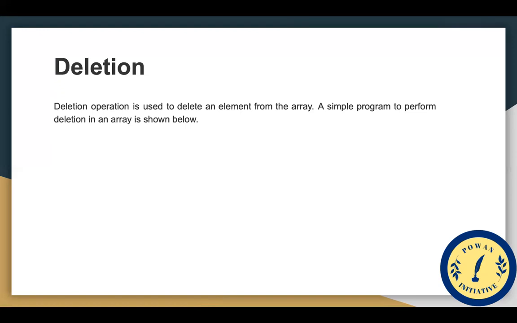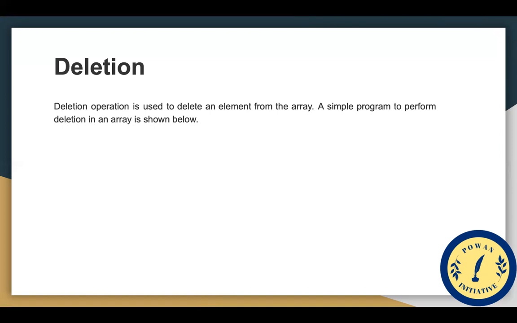For that particular point of time, we have the deletion operation. So the deletion operation is actually used to delete elements from the array.